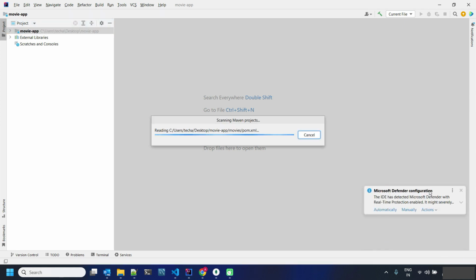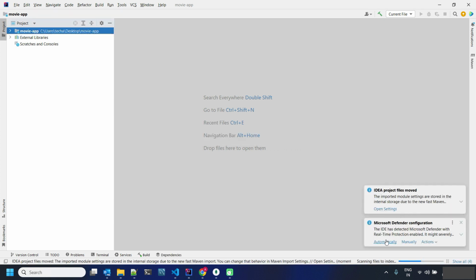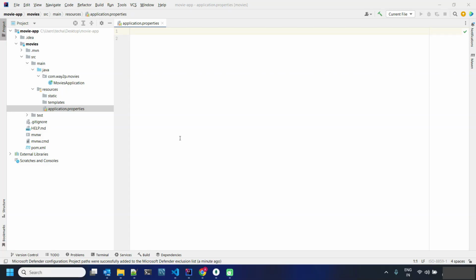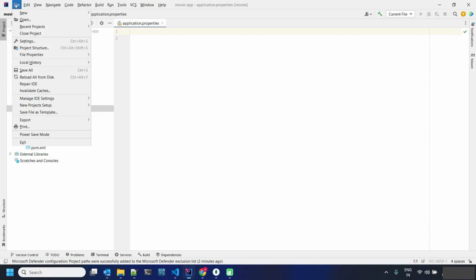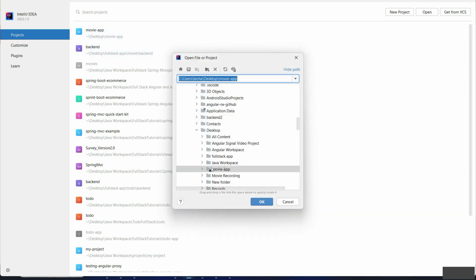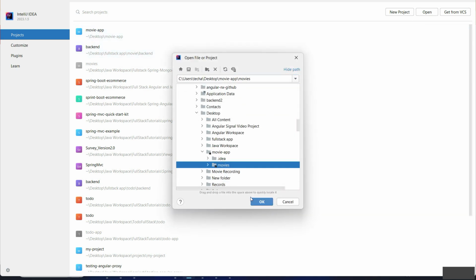I am not going to do any change automatically. The dependencies are downloading for the project. Actually we have imported the movie app folder instead of the movies folder, so let's close this project again, open again, movie app, select the movies.